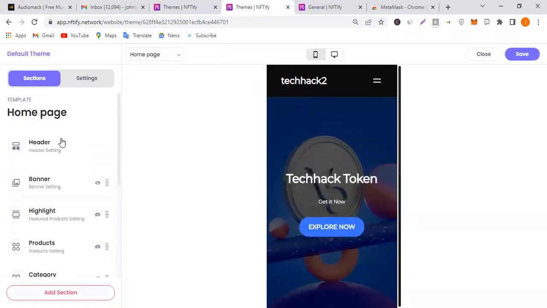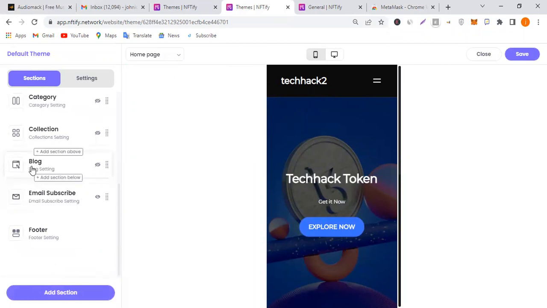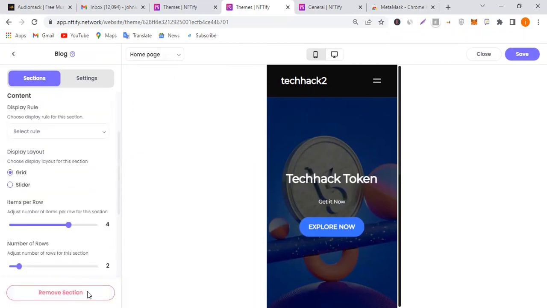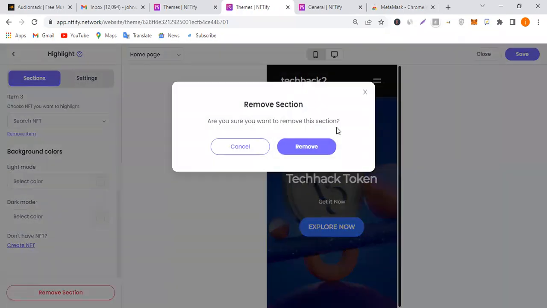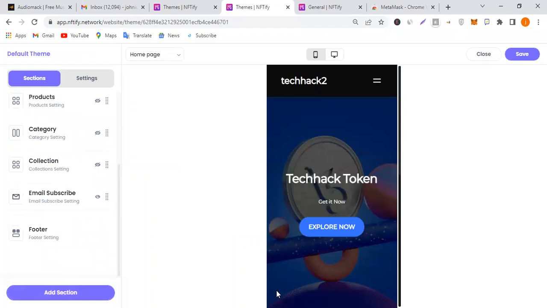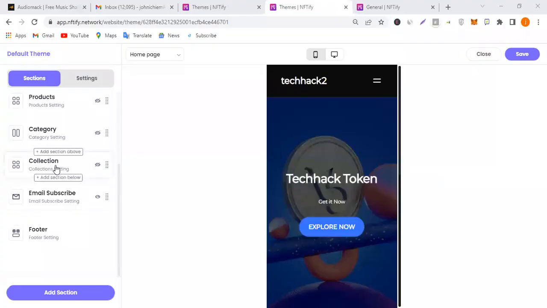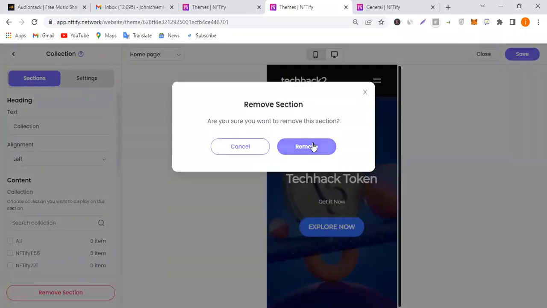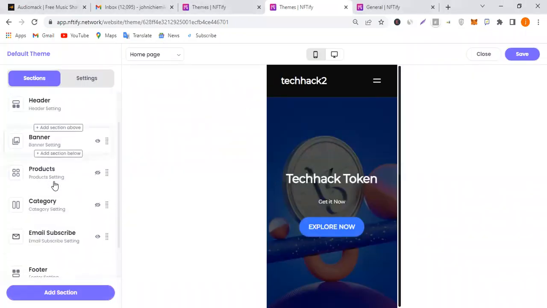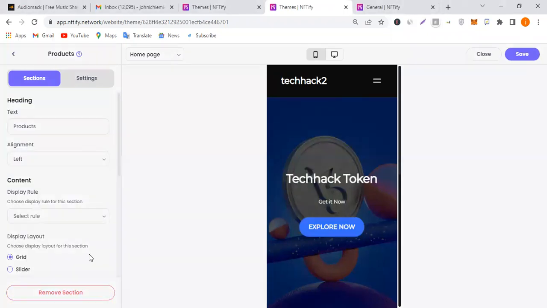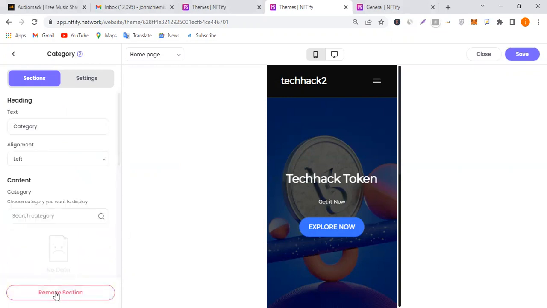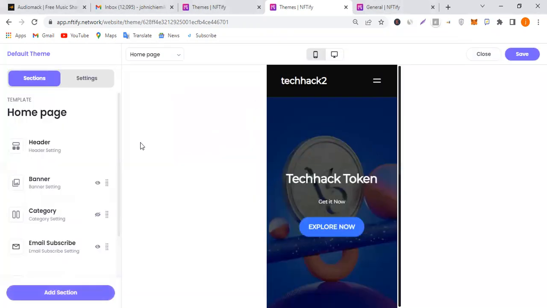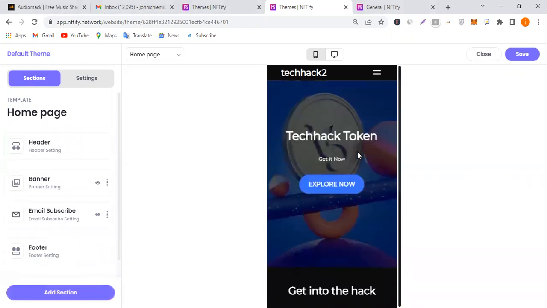Now what we need to do next is we're going to remove this section. Now I'm removing all this because so I'm going to remove section. Go to remove the section. I'm just going to remove everything. I'm just going to remove this. So now all we're going to have is just this plain stuff.